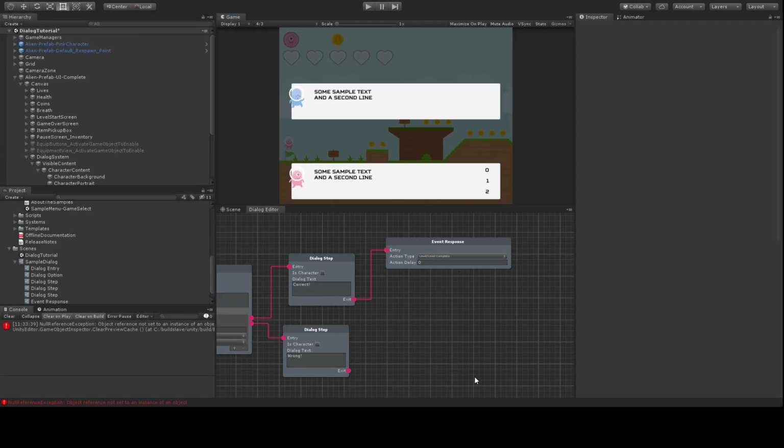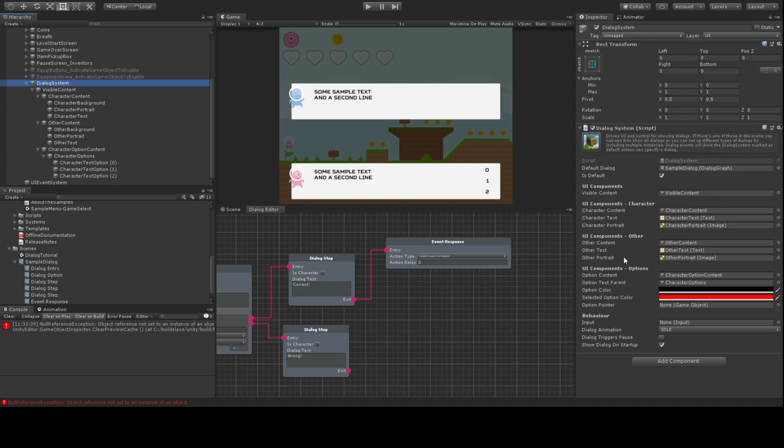So this is just a brief introduction to the dialogue system. There's a lot of other things you can do in there as well. You've also got some options for how you configure the different bits and pieces. So one thing to note, for example, is if you want the character portraits to stay visible all the time, you could, for example, just drag this portrait. Pull it down would make more sense.